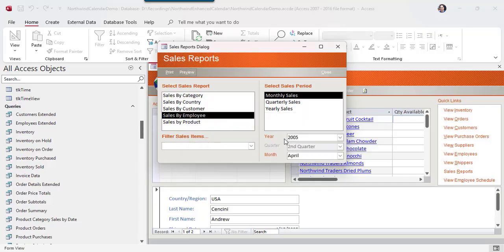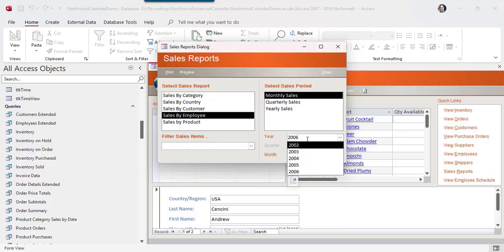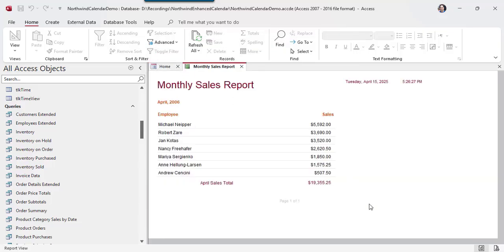We can search 2006, although again, you can see that it's not in the drop-down box. So we'll have to go through the same process as we did before to add 2006 as a valid year. You, of course, may choose to have a free-form year entry instead of a drop-down. You get the feeling most of these sales are in 2006. You can see monthly sales report by employee.